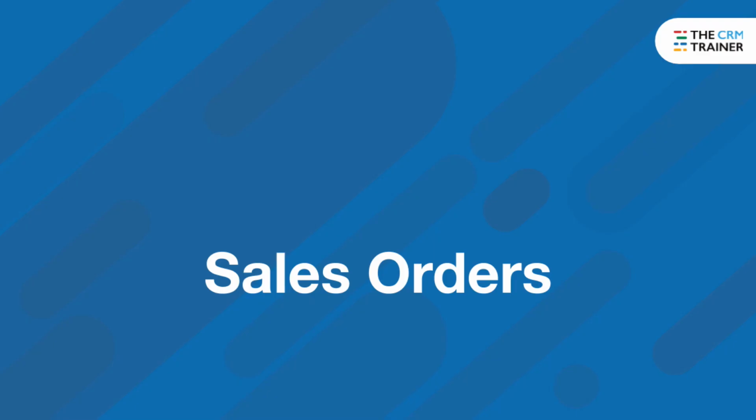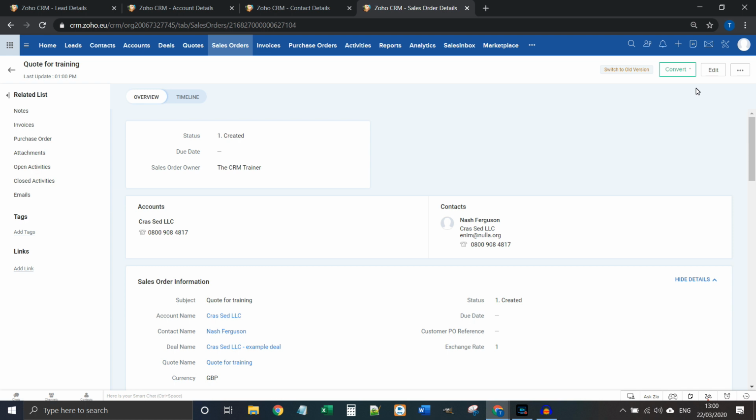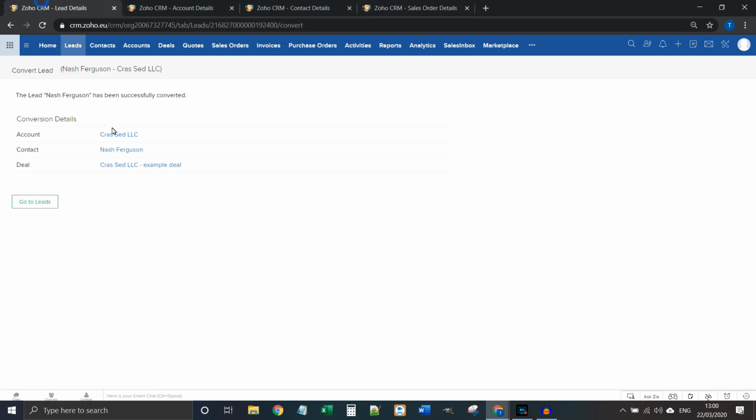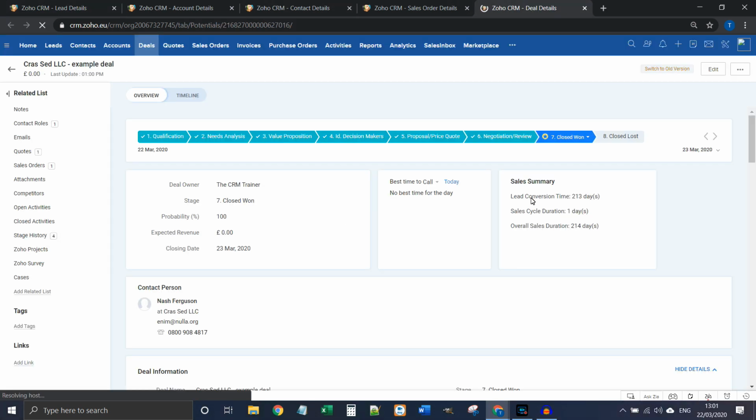What is a sales order? Well, it's essentially a contract of sale. It's also an instruction to your operations team to then deliver the order to the customer. If your CRM is set up properly, then that deal should be marked as closed won. Let's go have a look at it. And there you go. It's marked as closed won. Fantastic. I didn't change the stages. The system did it for me because this system's been set up properly.